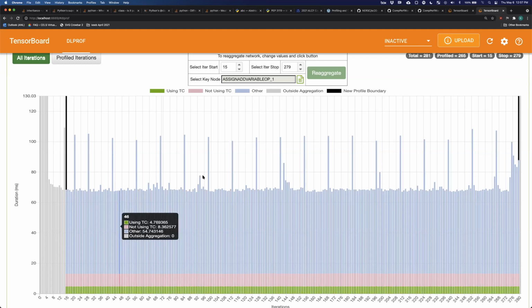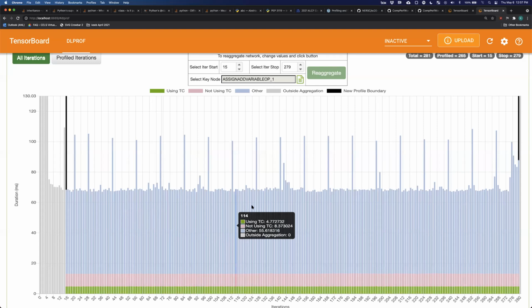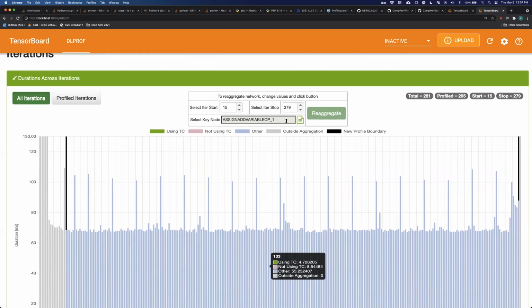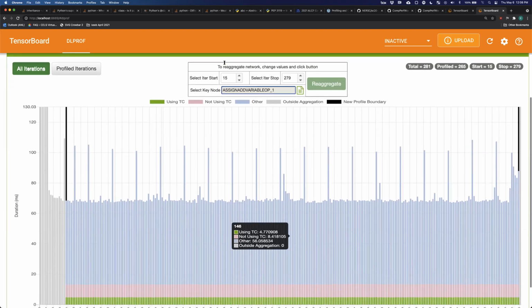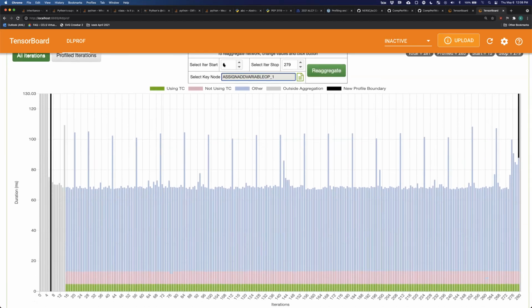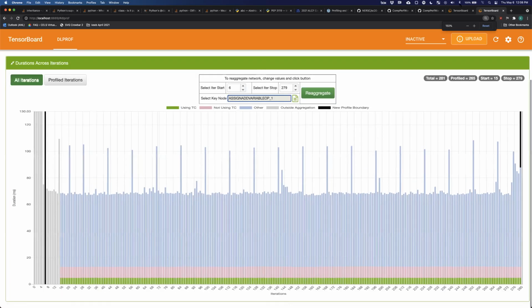And you can determine a lot of cool things from this and see the breakdown by the operations that aren't using tensor cores and how long they take, versus the operations that are using tensor cores and how long they take. You can even recollect this profile using a different marker between iterations if you wanted to. So this takes some playing around with to really utilize it to its full potential, and it's really dependent on your particular network and job and your network bottlenecks.